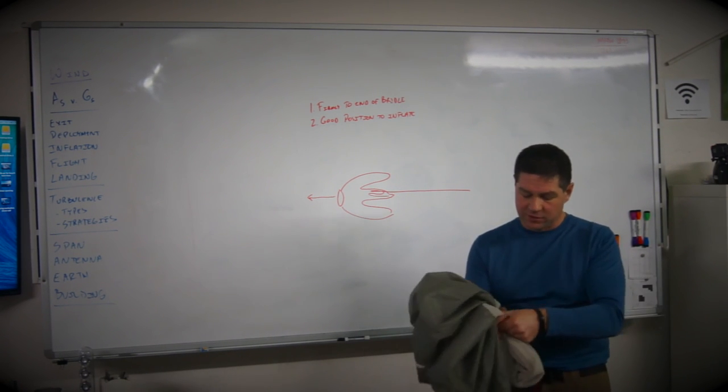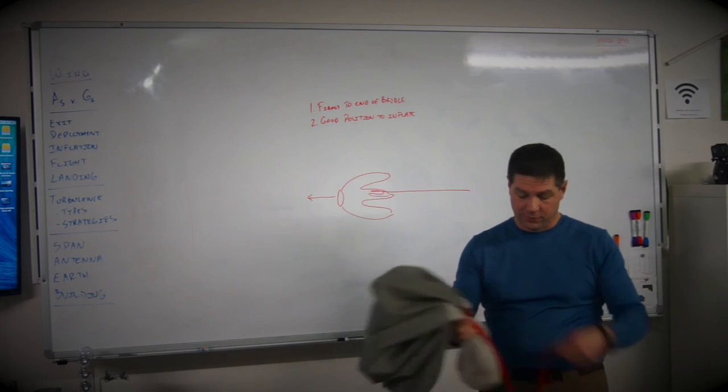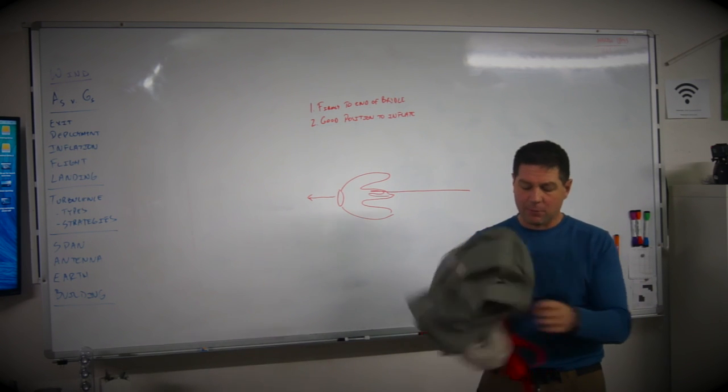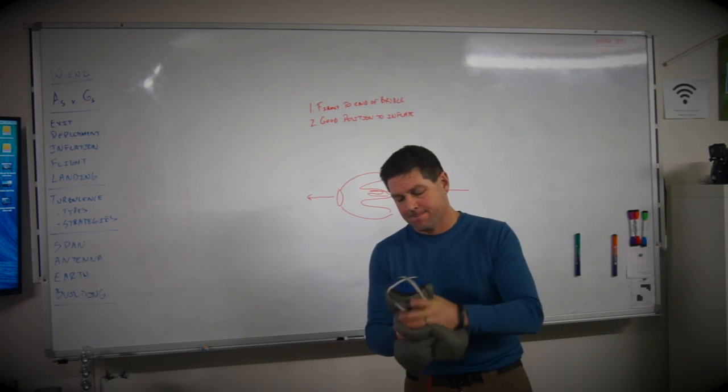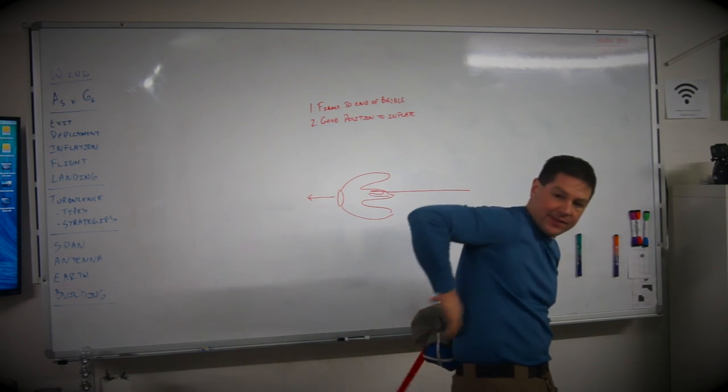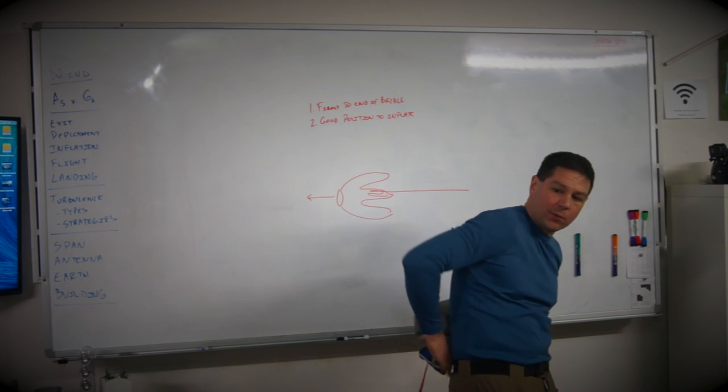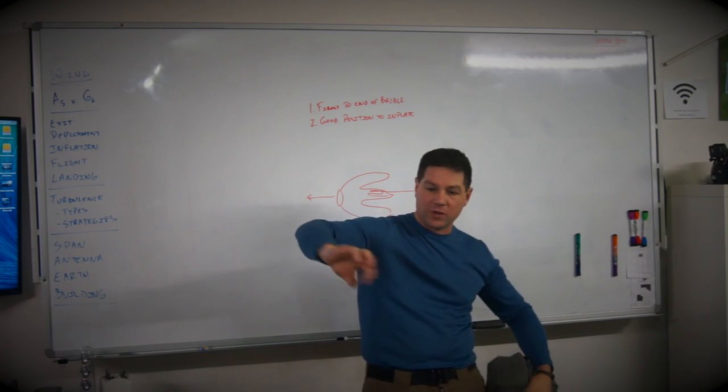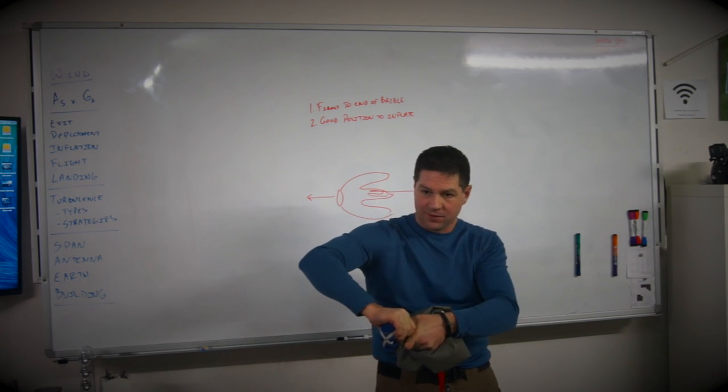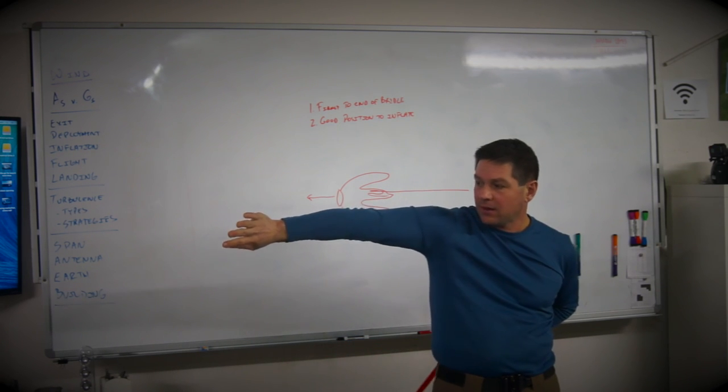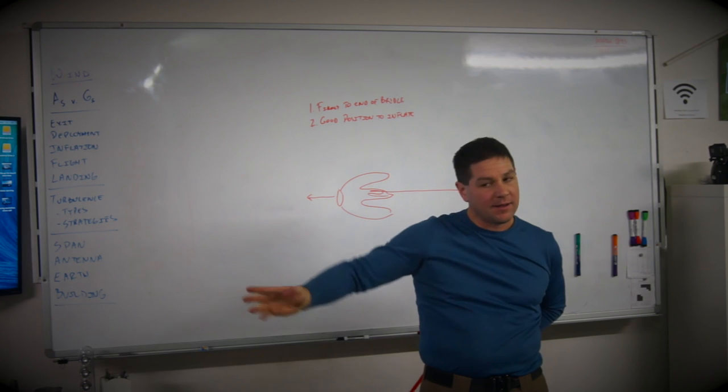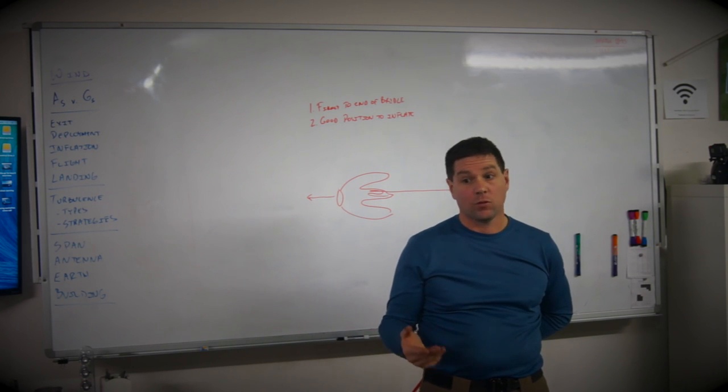The other technique that works, and this is what I personally do, but that doesn't mean it'll work for you, is to grab the pilot chute backhand. What I usually do is I reach back, I hit the side of my rig, and I come down onto the pilot chute, and I grip it between my thumb and forefinger like this. Then when I deliver, I'm throwing backhanded, and I don't spin my wrist. I don't know what's going to work for you, so we're going to put a rig on, and we're going to try throwing a pilot chute and see what happens.